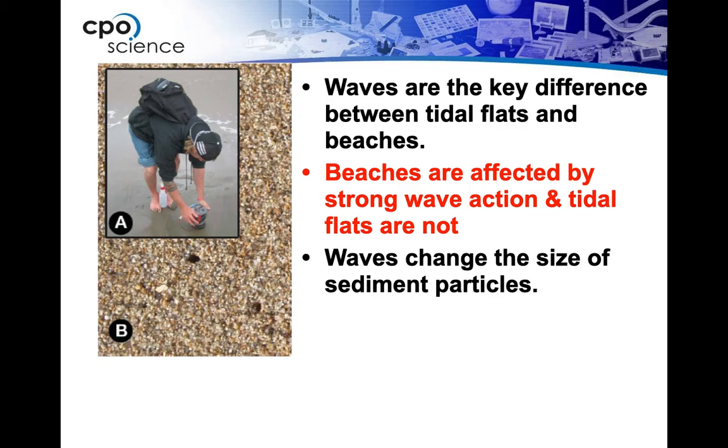Beaches are affected by really strong wave action. So you're in an area where strong wave action exists. Tidal flats, that is not the case. You're just going to have a nice gentle tide coming in and then going out. And these waves change the size of the sediment particles. So that's why you're going to get sand versus mud.